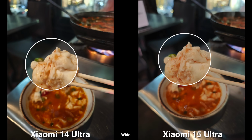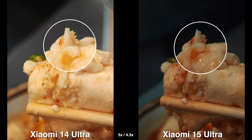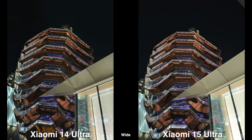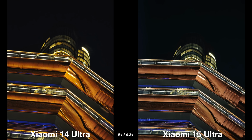So with this new telephoto, I feel like I don't really need to worry about zooming in too much, since I know the quality is going to be very good. So what I'm saying is that the biggest difference you'll notice is when you're zooming into your photos. Now when you're shooting in low light environments, of course the quality is very similar, but I feel like the biggest difference here is still the colors.